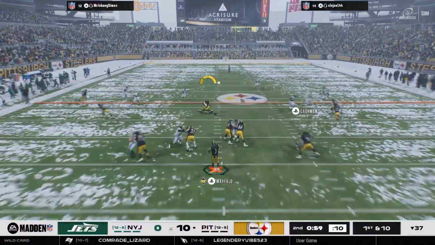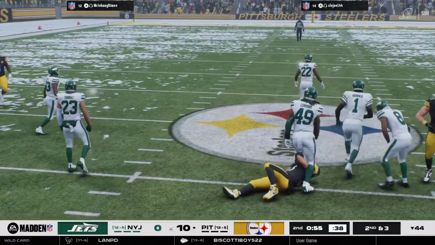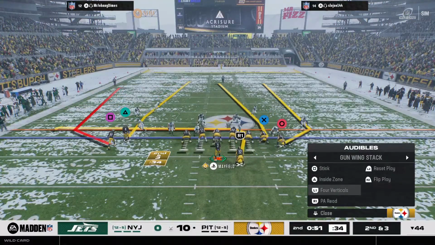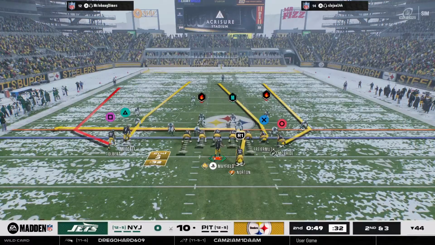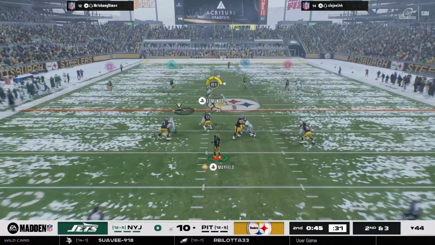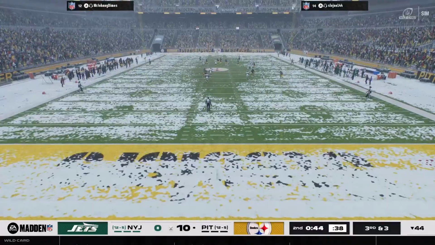First down, here's Baker. Into the hands of Pat Freiermuth. And he'll get it up to the 44. Goes to the hurry-up offense here. It's a gain of 7. Brings up 2nd and 3. From the gun, Mayfield. Short throw is dropped. This one's incomplete.